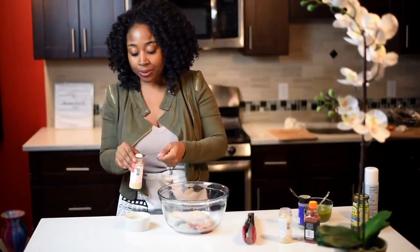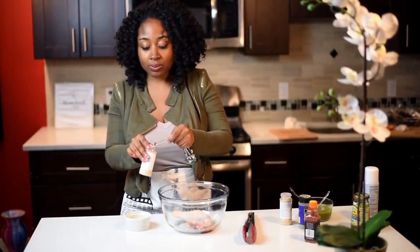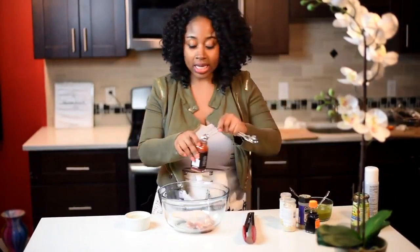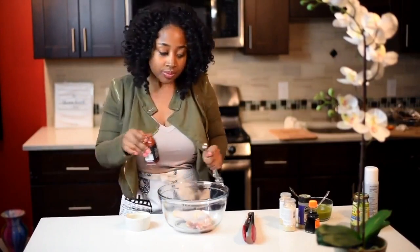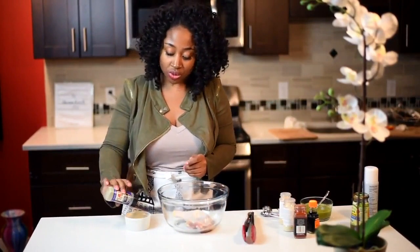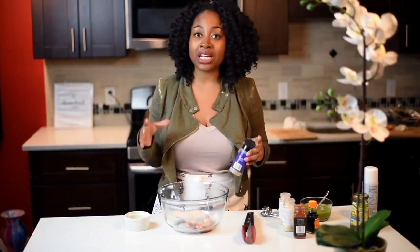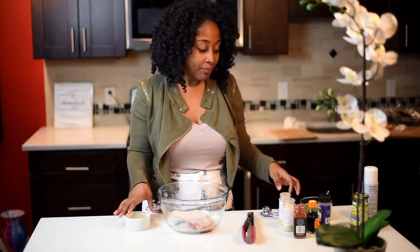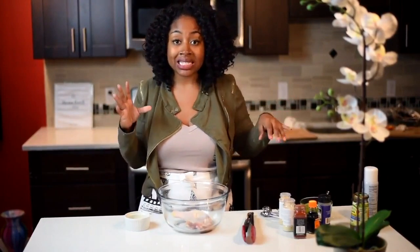I have some garlic powder that I'm going to add, a little bit of onion powder. This is just one piece of chicken so I'm not going to go crazy. I also have some smoked paprika — smoked paprika literally changed my life. I use it in everything because it adds a smoky flavor, especially for jerk chicken when you want that smoky kick. And then I added some black pepper.